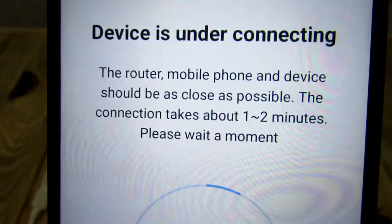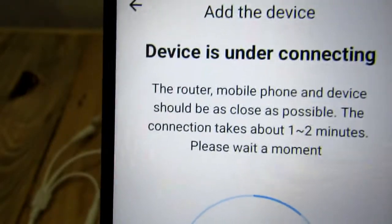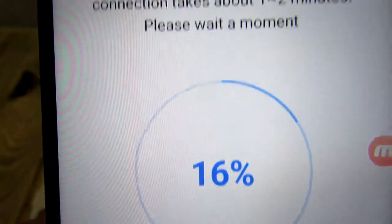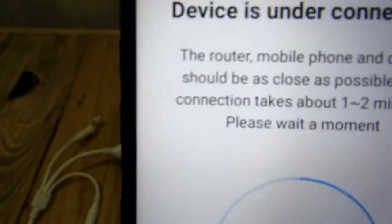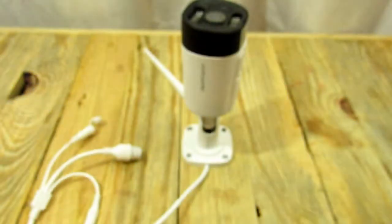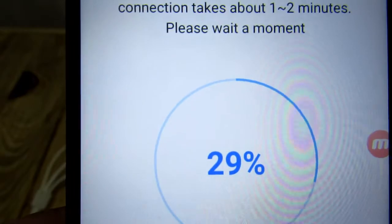Again, folks, you want to be as close as possible. You might run into an error message at the end. Just get as close as possible during your setup process. That's why they say don't mount it or anything until you have the camera up and running. Then you can unplug it, put it wherever you want to put it, and then it's going to automatically connect back to your network.